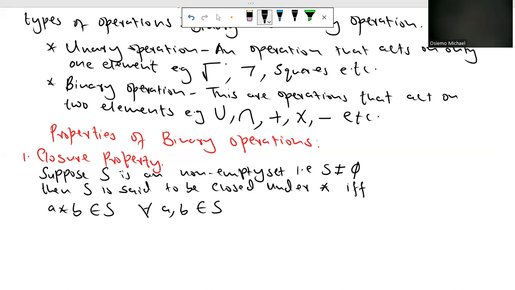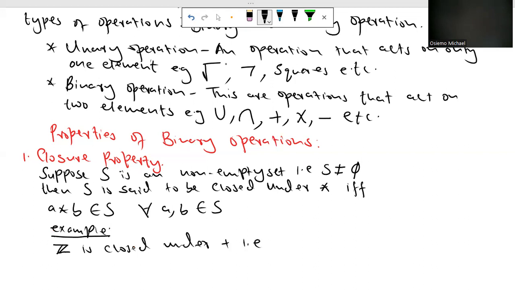If you carry out an operation between two elements, and the result also belongs to the same set S, then you can conclude that this set satisfies the closure property. For example, the set of integers is closed under addition.